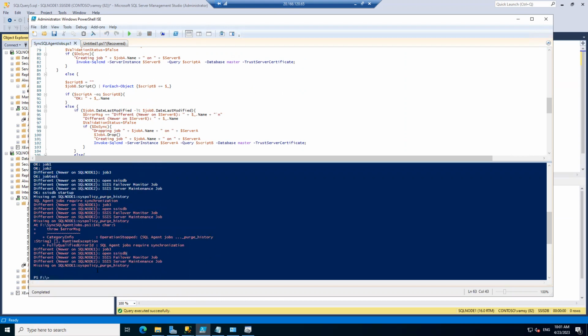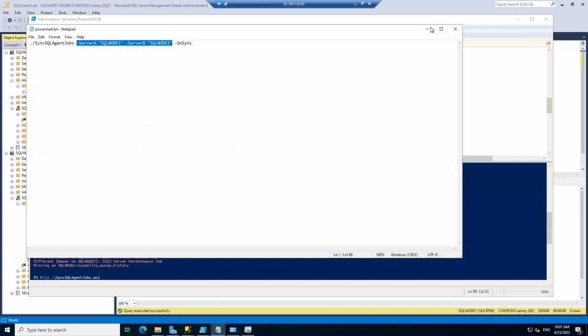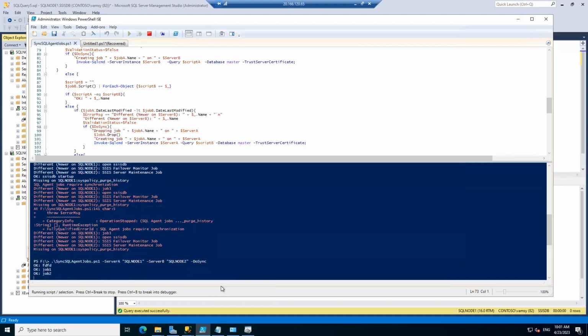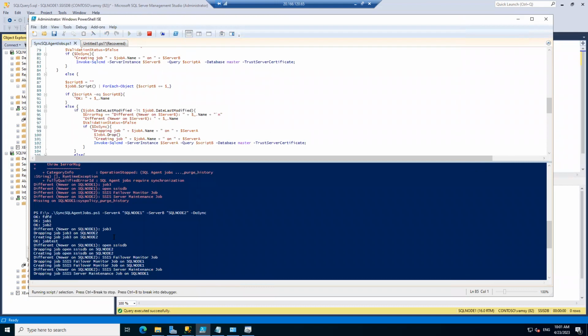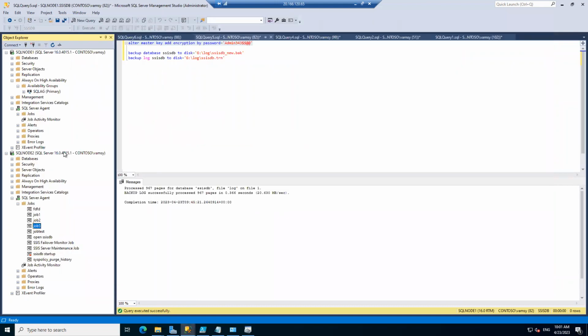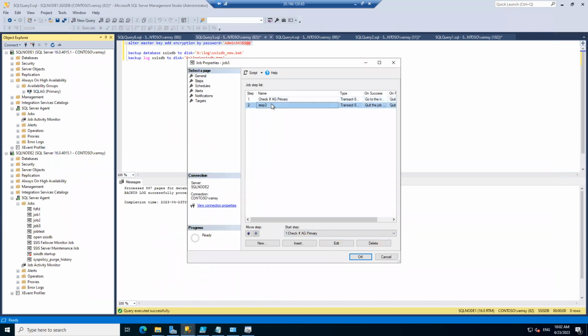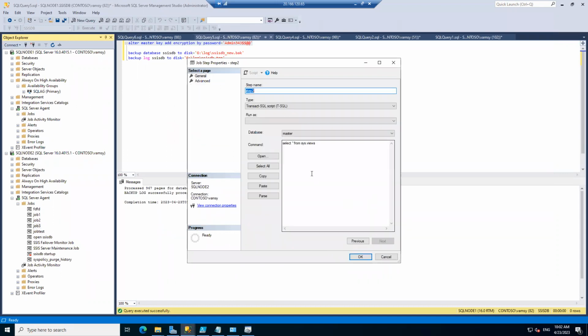If I wanted to sync this, I can sync this up. Let me show you that sync part also. Sync, and then what is that command? I forgot. Server A, server B. Okay. It will drop the job and recreate it based on the last modified date. Now, if I refresh this, it's job 3, right? What we modified. So now if I go to steps and go to step 2, it should be sys.views. See? It's getting reflected, right?